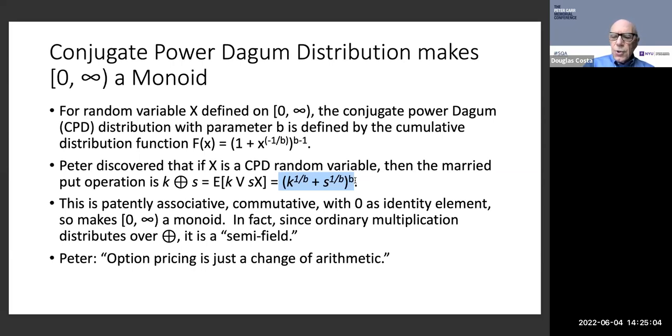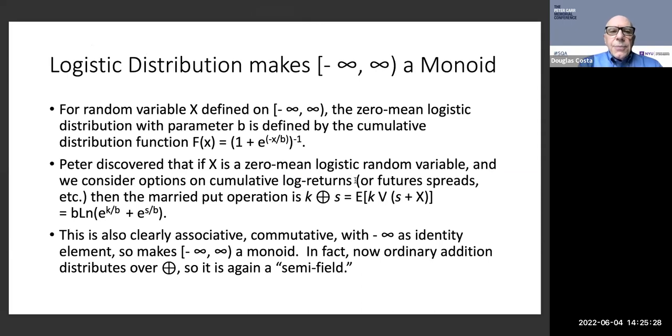In other words, when you're pricing a married put, and of course from the married put, you can get the put value easily and simply, and here we have options expressed in completely elementary terms. And if you think of the pseudo sum as the new arithmetic, then it's just adding two numbers. Okay, we can do a similar thing on the entire real line, but the extended real line, including minus infinity.